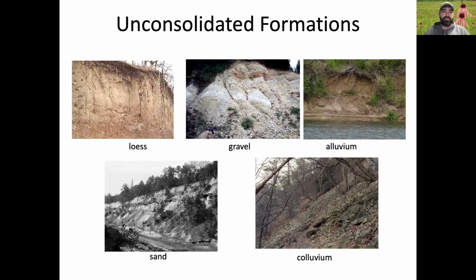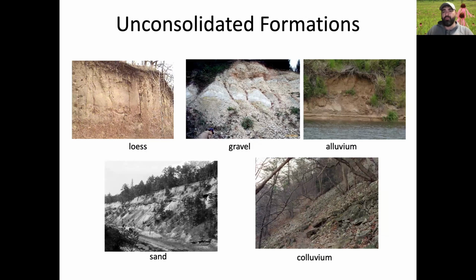Now to introduce you to some of the major rock types. That's going to be a key thing that we'll discuss into next class period. And so we're going to start with a few types of formations that are not a specific kind of rock necessarily. They're not like limestone or sandstone, but these are just kinds of deposits that are not really consolidated into a pure mass. And so we call these unconsolidated formations.